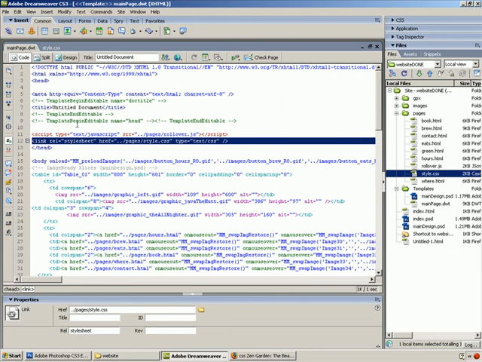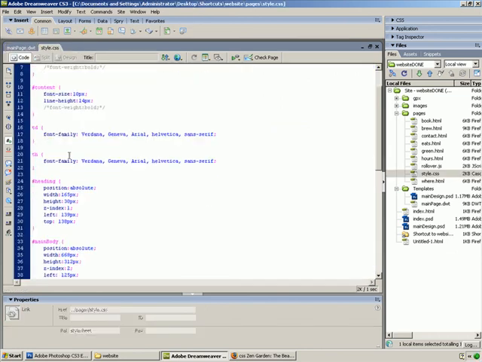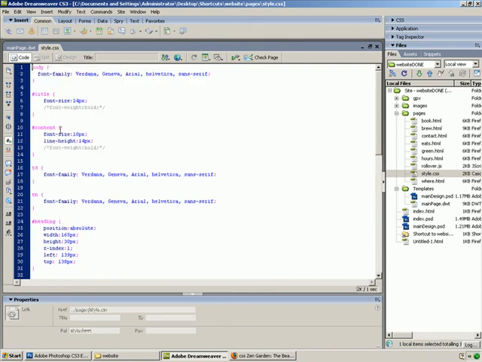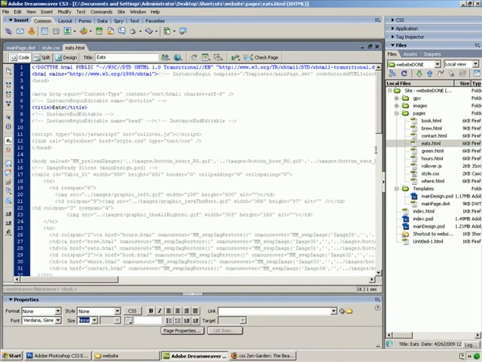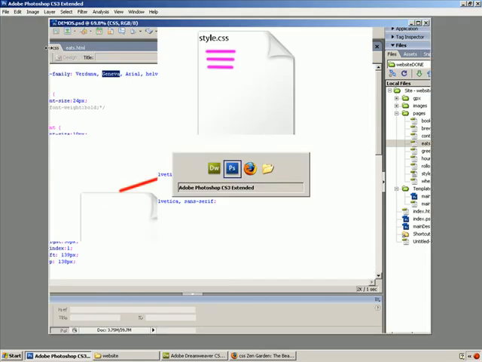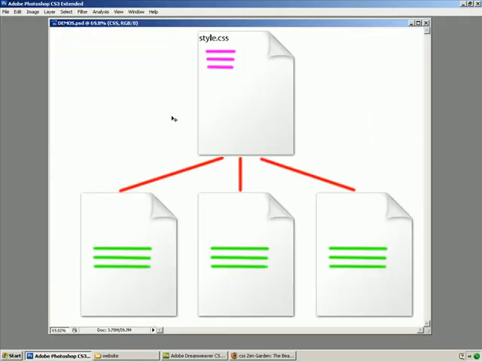So the template looks into style.css, and in here it defines all the positions, the size of the text boxes or divs, the font sizes, the font style, and what have you. And if you look at any of these web pages, somewhere in the head section, here it is. Each one of these pages is also linked to the style sheet. So that's basically what this looks like in real life.